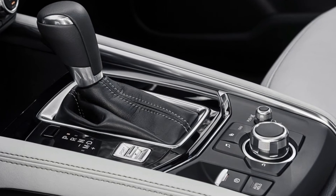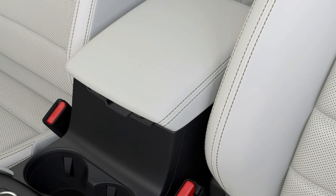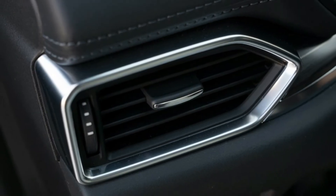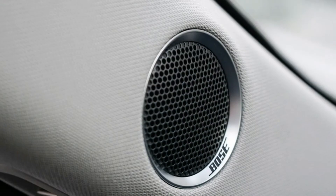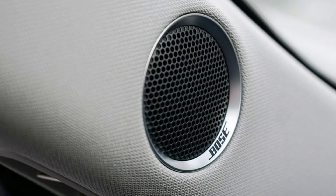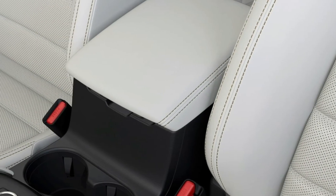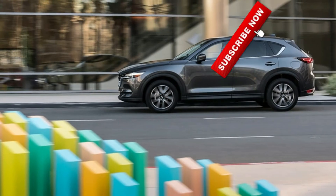There are a couple of reasons for this: the turbo engine will only be available on two new high-end trims for the CX-5 — Grand Touring Reserve and Signature — both of which bring a variety of high-end features and options. It can also only be paired with all-wheel drive, whereas the Mazda 6 turbo engine is available on the slightly lower Grand Touring trim and is only paired to a front-drive drivetrain.